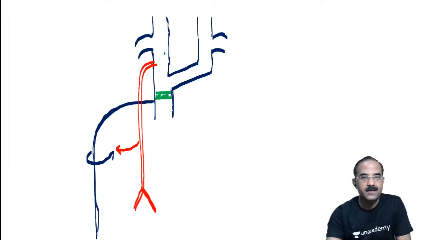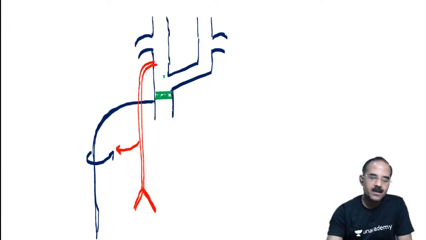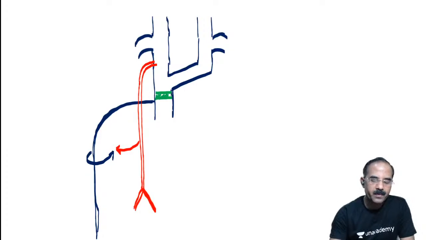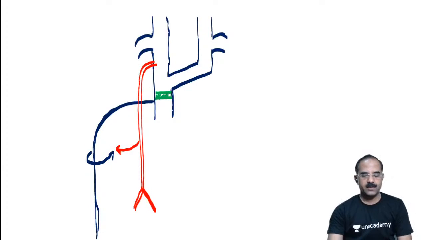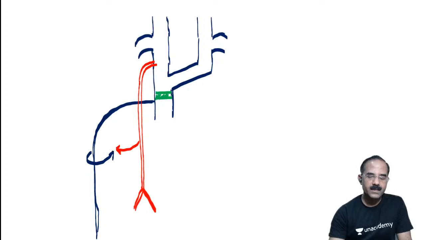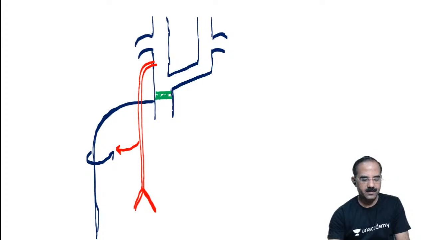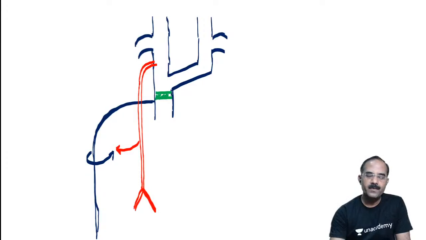The blood accumulates here into the brachiocephalic vein. The blood enters into this vein. What is this vein? Internal thoracic vein. From the internal thoracic there are two pathways. One is this: anterior intercostal vein, posterior intercostal vein, azygous, SVC, right atrium. So one is internal thoracic vein, anterior intercostal, posterior intercostal, azygous, SVC and right atrium.